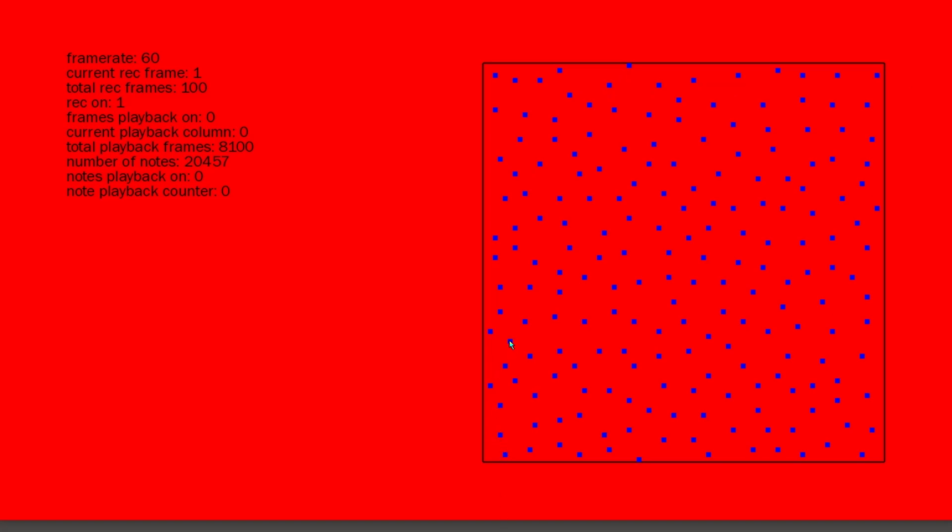Each of these squares or pixels is a note, so it duplicates the piano roll in that it's high to low. And I'll add a frame and show you. So it's like drawing the notes.